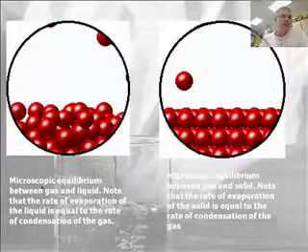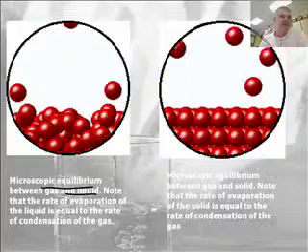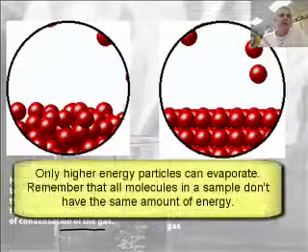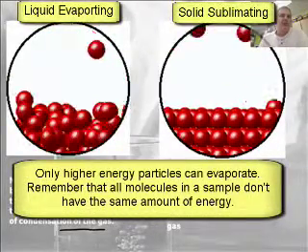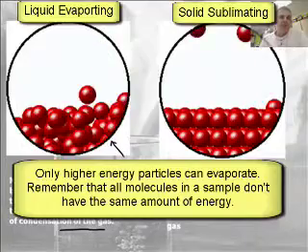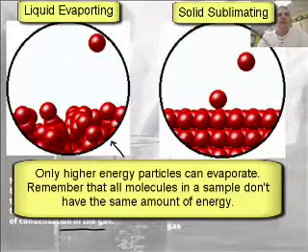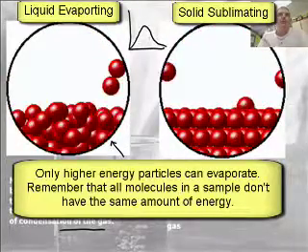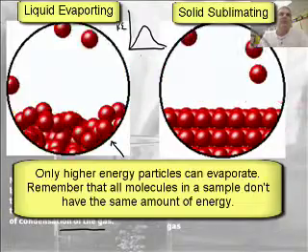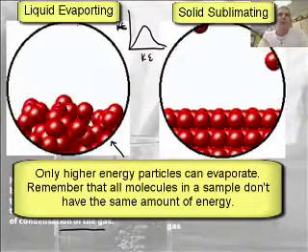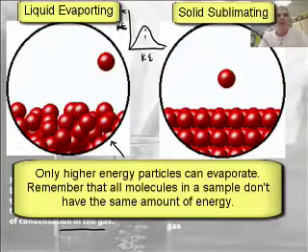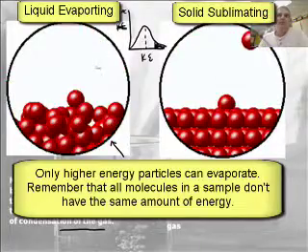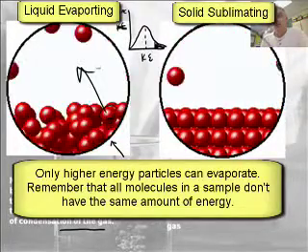Okay, and so here is a way to look at this. Here we have a microscopic equilibrium between gases and liquids. Note the rate of evaporation of the liquid is equal to the rate of the condensation of the gas. And so what we've got here is the liquids evaporating right here. This is a liquid down here, this bottom part, and you see only a few get enough energy. Think back to our Boltzmann diagram, this diagram of kinetic energy, where this is the kinetic energy, and this is the number of molecules. And you see these ones right here, who are the average, cannot escape. But the ones that escape are the ones that have the higher energy. So they have enough energy to escape the liquid state.